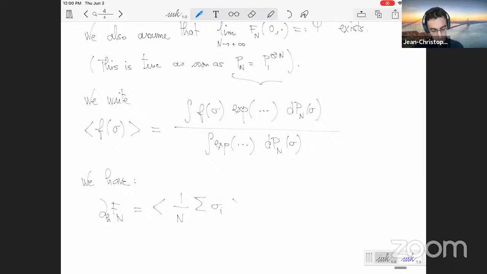if by the question in the chat, it was meant that this quantity, sigma I, is one of the coordinates. Okay, so this quantity is bounded by 1/n sum of sigma I squared, then square root outside. So this is bounded by 1. It's not an assumption, it's a consequence of the assumption.